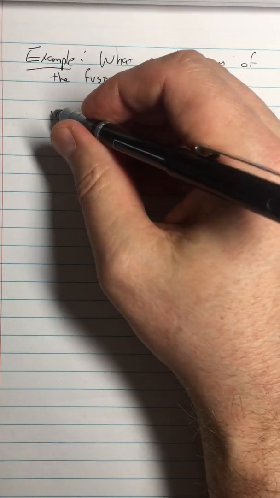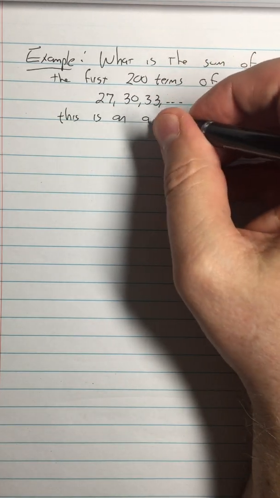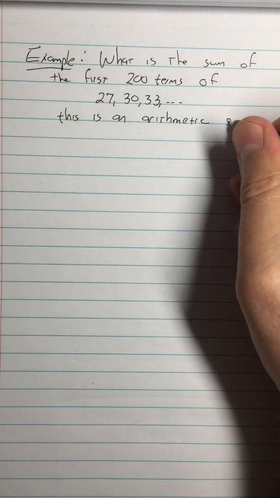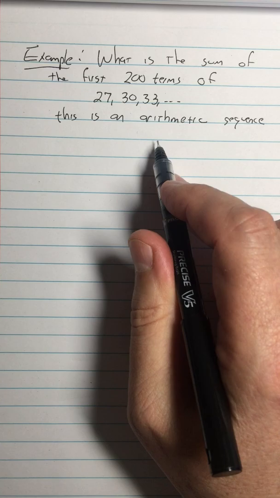So I have to say this is, I wish I'd put it up here, this is an arithmetic sequence. I'll actually talk about that a little bit after we do this. This is an arithmetic sequence. All right, but I don't know that just from looking at the terms. I have to be told that.